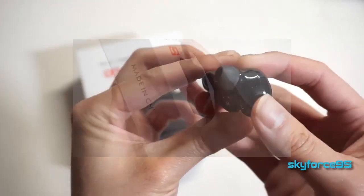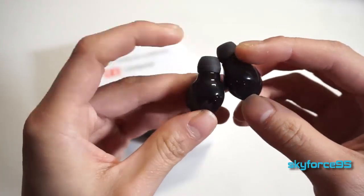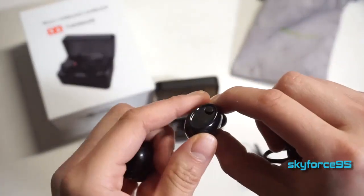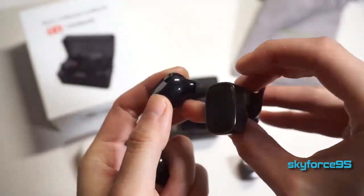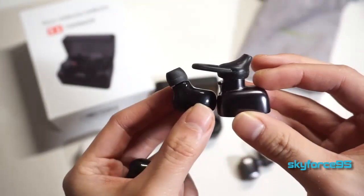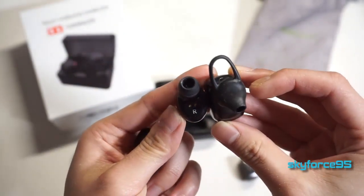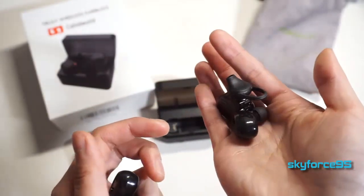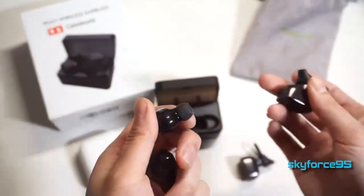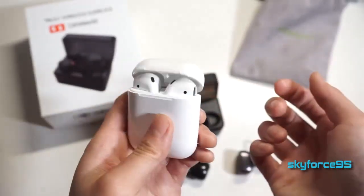So what's really interesting about these particular truly wireless Bluetooth earphones is how small they are. I did already do a review and unboxing video of another truly wireless Bluetooth earphones around the same price, the $40 range, and I was really hoping that it could be a good alternative to the Apple AirPods, which cost 4 times as much, but it seems that it didn't really meet all the expectations that I'm hoping for something like this. But this one came super close.